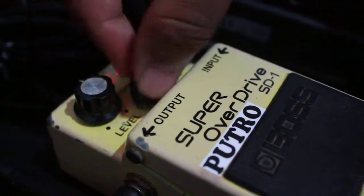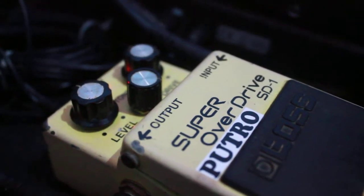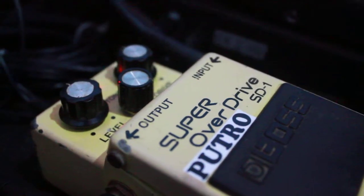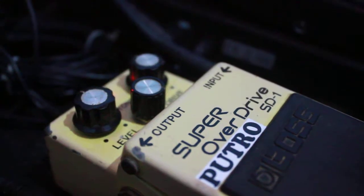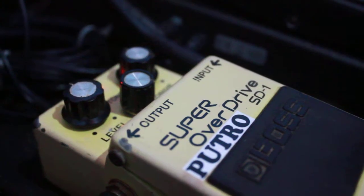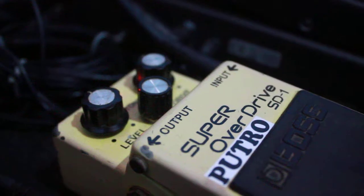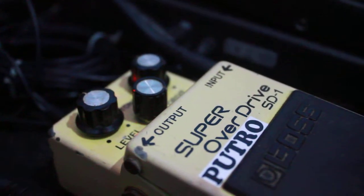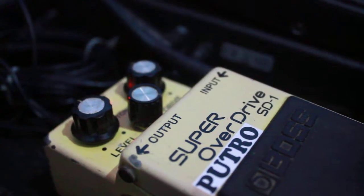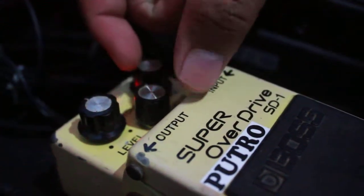Tone control at full. Tone control at zero.